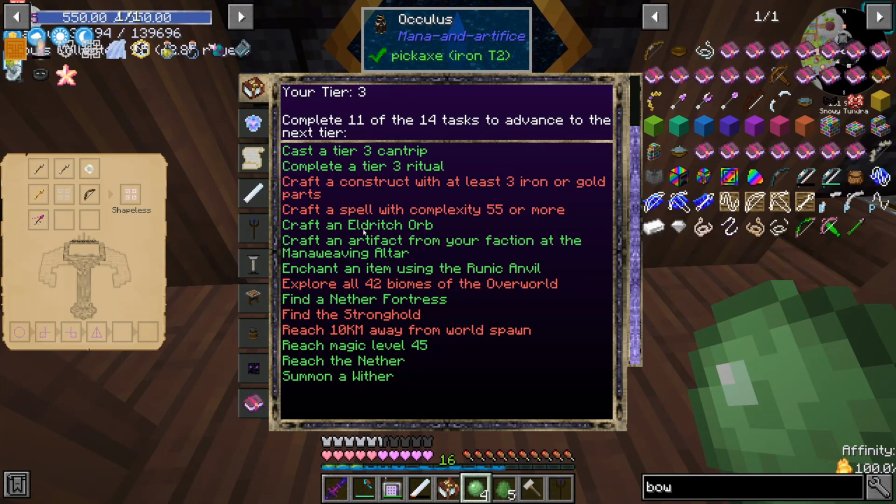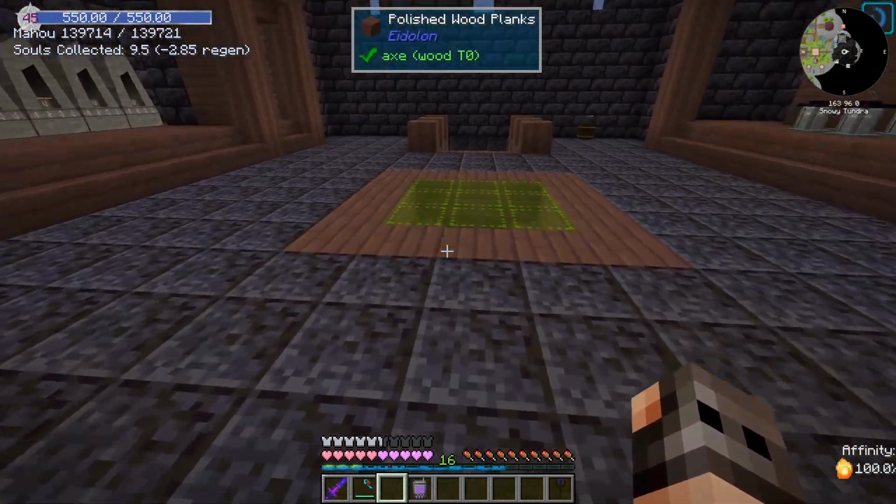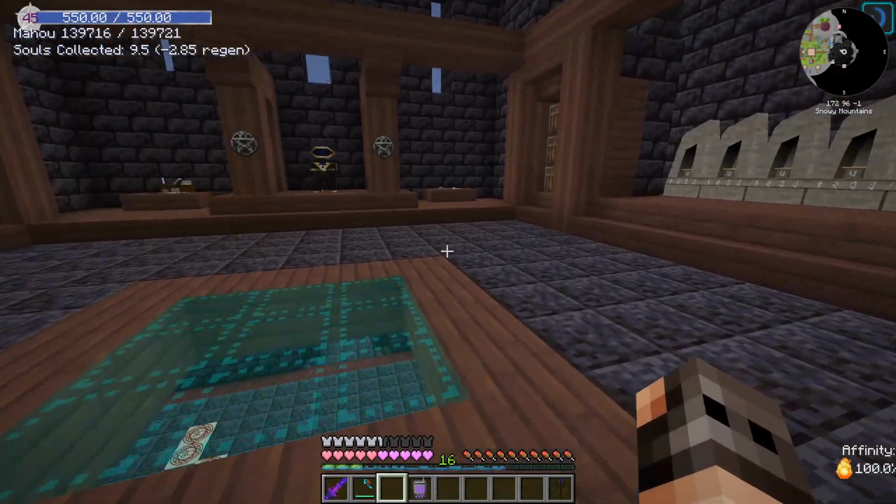Anyways, we did manage to make the Eldritch Orb, we enchanted it, so we have only 2 more tasks to go. One of them is crafting a spell with a complexity of 55 and creating a construct. I don't know how to do that. We're not going to push to tier 4 in Mana and Artifice today because there are a lot of things that we need to do for the next episode.